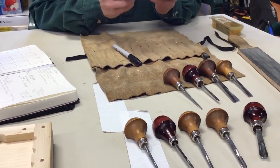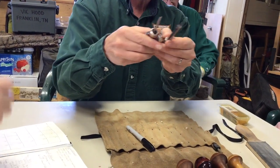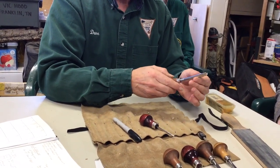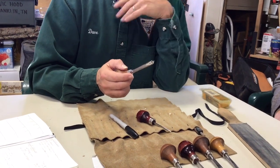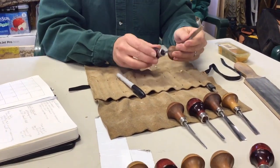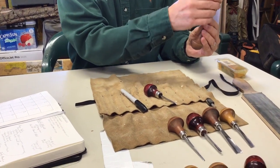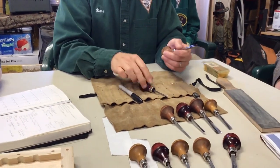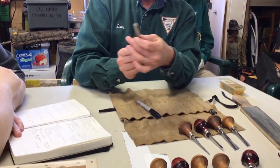And beginners love these. I rarely use them. These are called V tools, and they have a V shape. And they are good for cleaning up corners, for doing certain cuts. You can use them to put in hair texture on a carving, for animals or faces or whatever. If they have a beard, you put it on the face, right? Back of the head, let's say, that kind of stuff. I use them more for the flatness because these are perfectly flat on each side. You can turn it up on its side, really clean out a corner, that kind of thing. A little bit tough to sharpen, but I guess they're useful. So I've got a little tiny one, and I've got a great big giant.